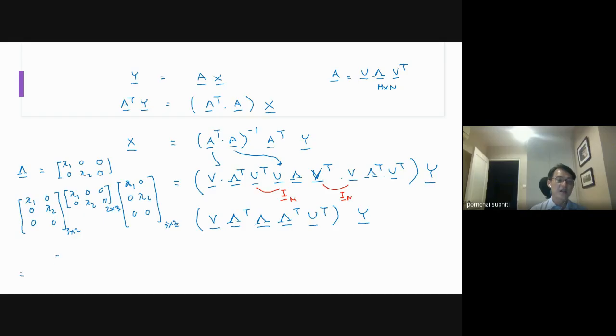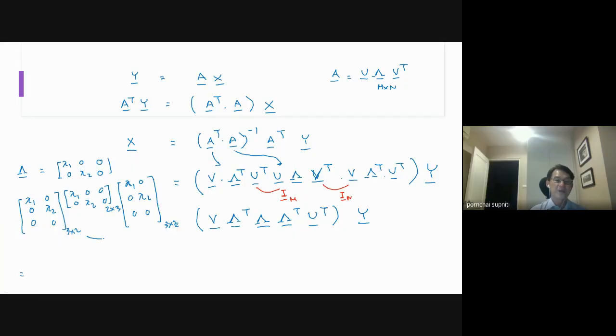At the end, you get a 3 by 2. Is it right? Lambda transpose, lambda, lambda transpose: 3 by 3, 3 by 2. So this is what you will get. So what do we get here? Let's try to compute it for fun. You can do it by yourself. I'm interested in how to reduce the term as well.